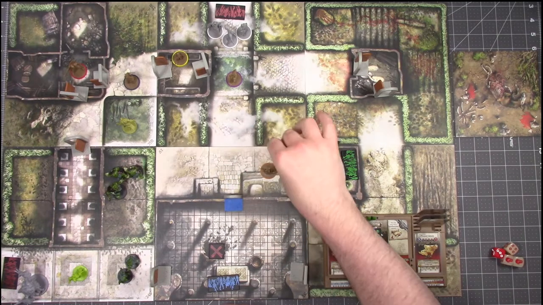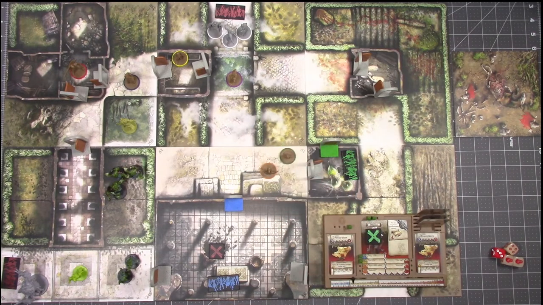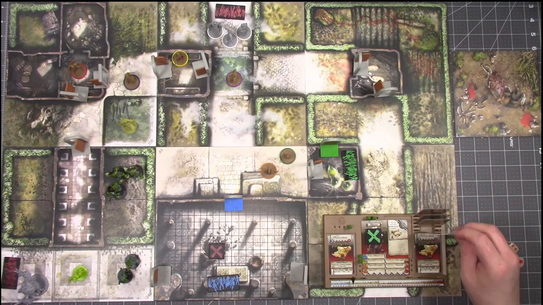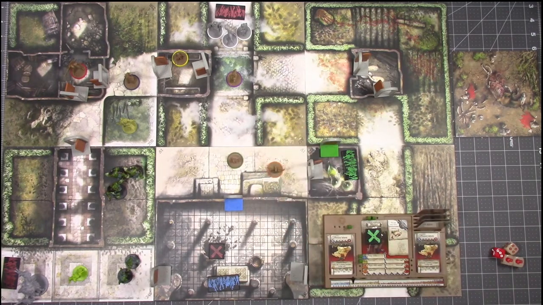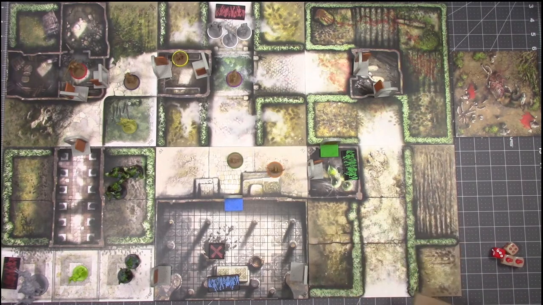Now, third action, she's going to trade Milo for that sword. Should have gave it to her in the first place. And then her fourth action, she's going to go there.